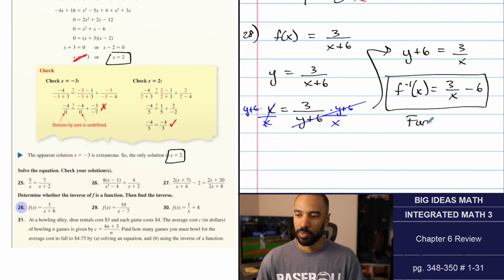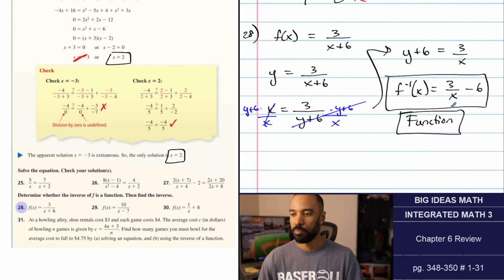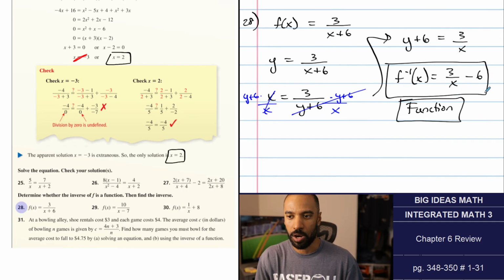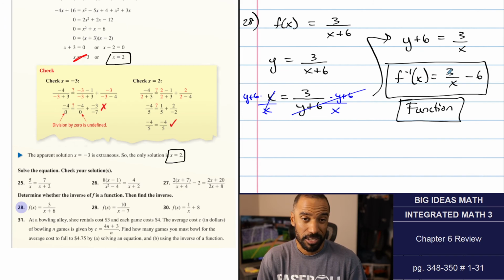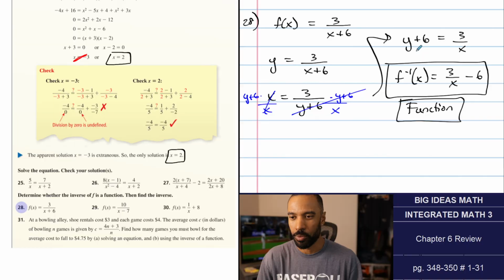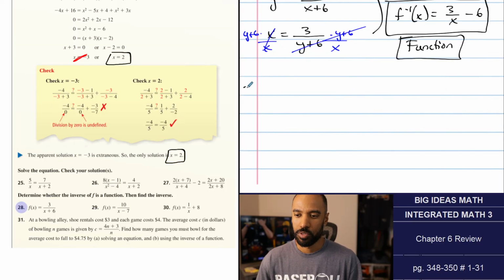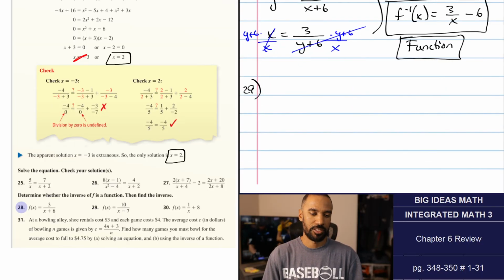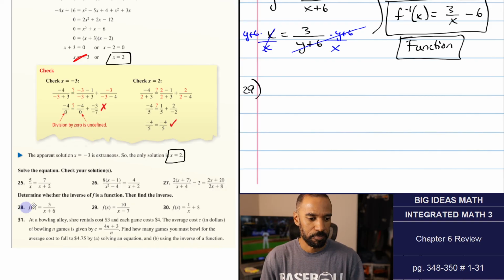This is a function. It's a function because substituting any value for x, you can't plug in 0, but that's fine, substituting any value for x will only get one y value out. It's when we hit plus or minuses that we will have something different. And you only hit plus or minuses when we do square roots of both sides or fourth roots of both sides, some sort of even roots of both sides. That's not the case in these problems. So I imagine every one of these will have a function whose inverse is a function.